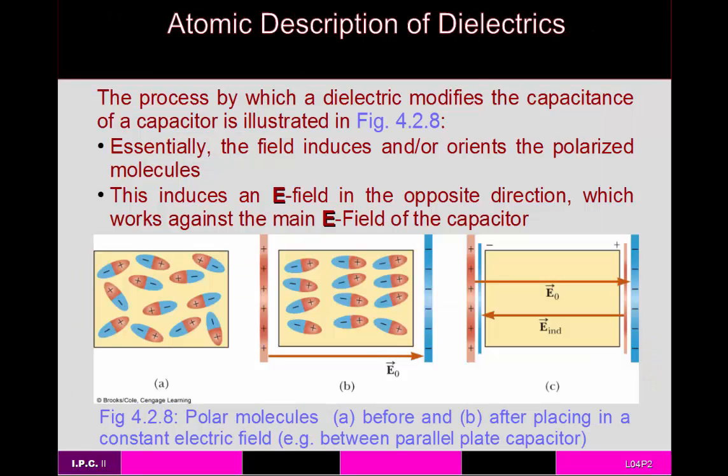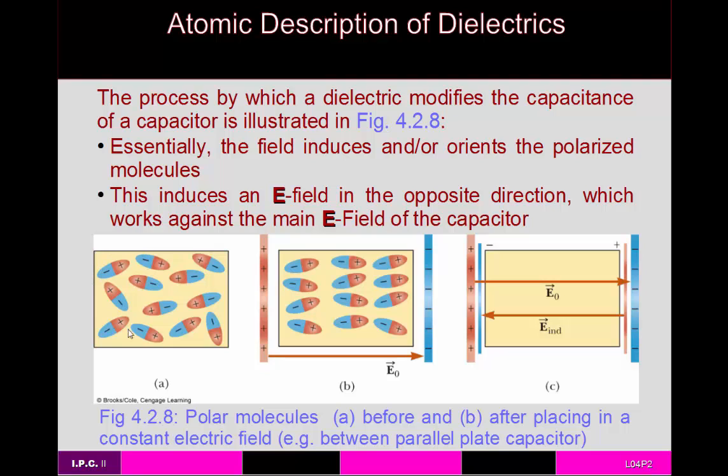So let's now apply this to the case where a dielectric is placed between two plates in a capacitor. So here's our dielectric, and you'll notice that if any polarization exists, it's randomized. So this diagram works for both the permanent polarization case and the impermanent polarization case. It's drawn as if we have a bunch of polarized molecules, but even if we have unpolarized molecules, this still works because of the randomization of their orientation.